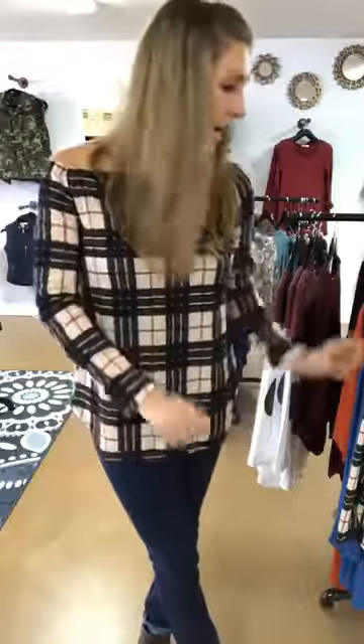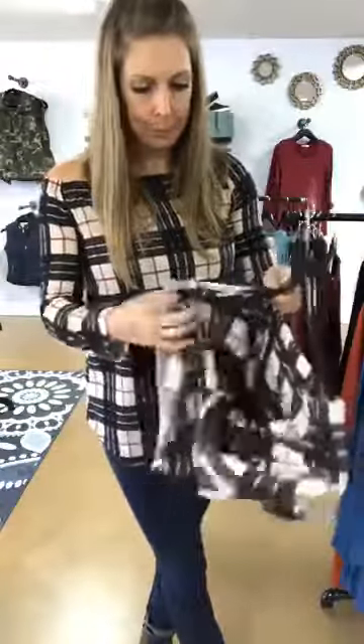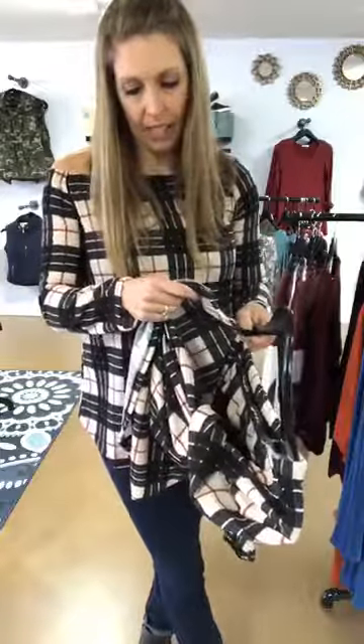I'll post pictures of me in all the sizes — the small is not pretty, but I'll still post it. This is not a stretch material. It is 96% polyester and 4% spandex — I would actually fight that in the court of law. I'm not sure there is 4% spandex; maybe it's in the shoulder portion, but it's not really stretchy. At the same time, that's not a bad thing. Not having all your clothes stretch is the way to go — you're not going to have a lot of bumps and ripples showing.